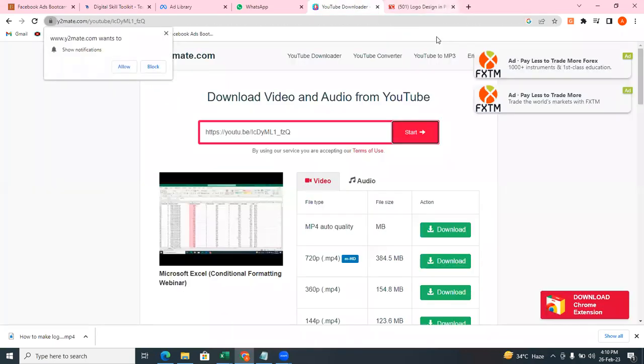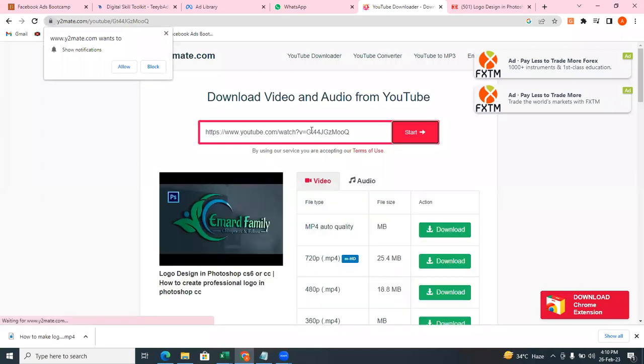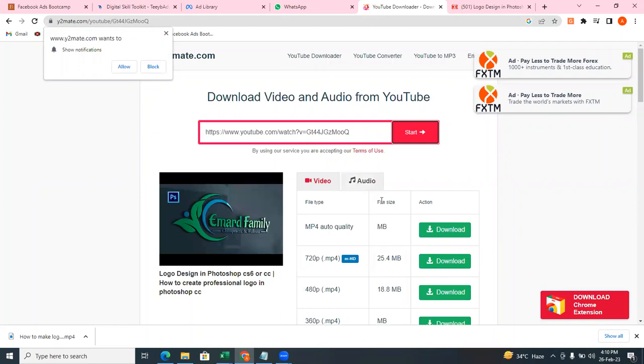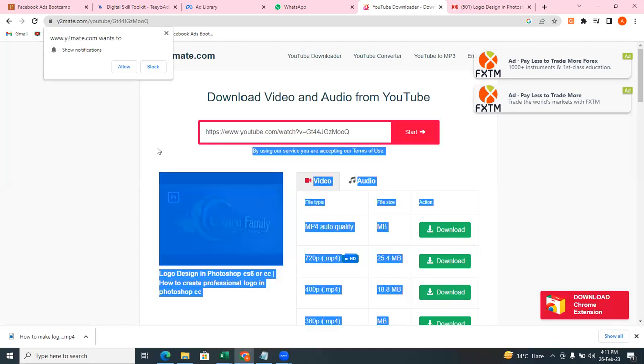It usually redirects. That's where they make their money. There are a lot of pop-ups there, but what you just need is this. Once you paste the link, it's going to push out the video for you. You can download the video and you can download the audio. It all depends on what you want. If it is music, you can copy the video link and download only the audio. So that is how to download it.